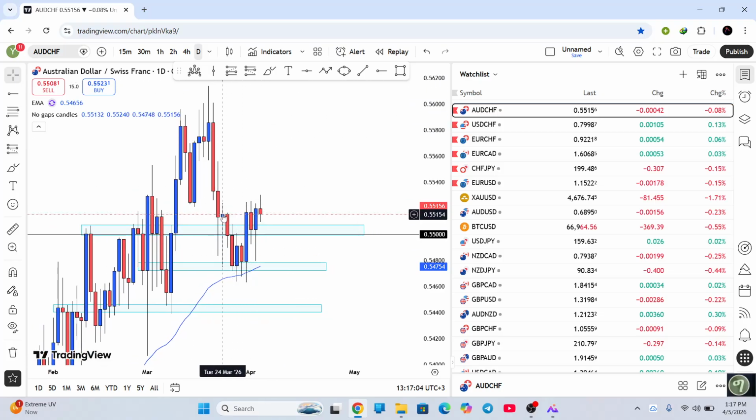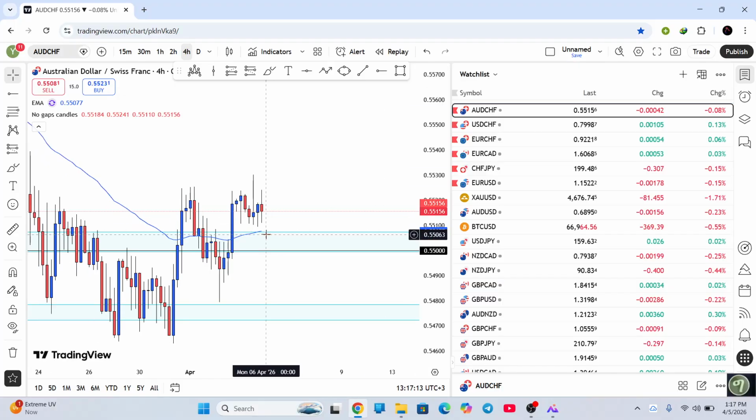This one has a body closure above the structure point. I was expecting price to give me a weak pullback to reject from this structure point to keep going to the upside, but it never did. Cable kind of had a reaction, but I wanted a deeper reaction, maybe for Monday. We will see. I wanted price to give me a deeper pullback, retest from this structure point, retest from the EMA, give me some kind of weak rejection from this round psychological level also, then I will be interested.